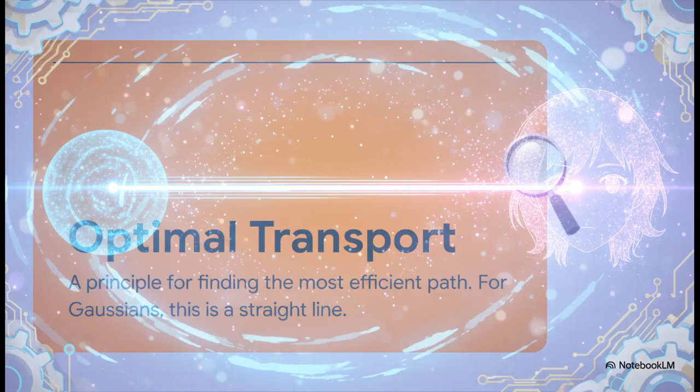Okay, but why a straight line? That seems so random. Well, it turns out that's not arbitrary either. It's actually rooted in a deep mathematical principle called optimal transport. The name kind of gives it away. It's all about finding the most efficient way to move stuff from one distribution to another. And when you're moving from a cloud of random, evenly spread out noise, what mathematicians call a Gaussian, to a single target image, the most efficient, optimal path is, you guessed it, a straight line.